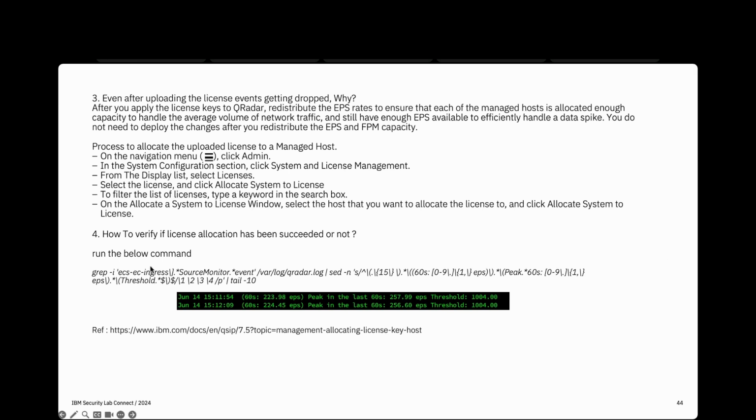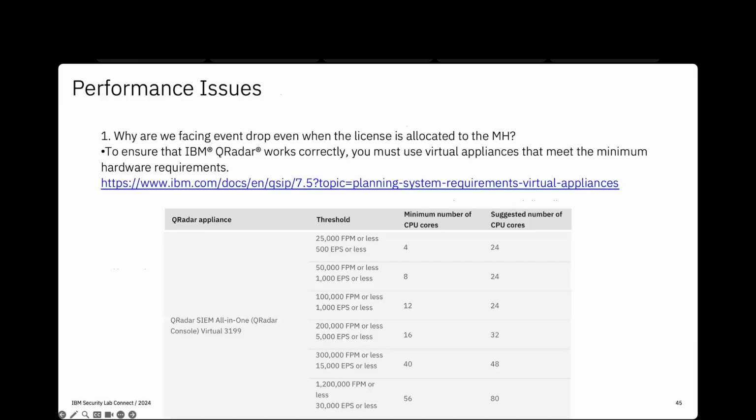You can run the below command, that is grepping and selecting these fields out of the QRadar .log file, where we can see with the date stamp and the peak EPS that QRadar is experiencing, the threshold of the license value that we have assigned to that managed host. So in this case, the license that was assigned to this managed host was 1004. You can refer to the link below for further information on this.